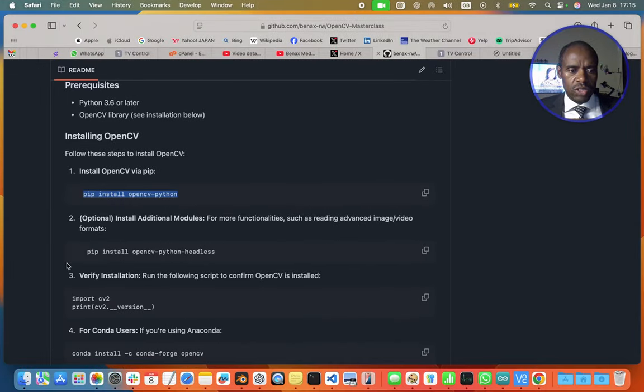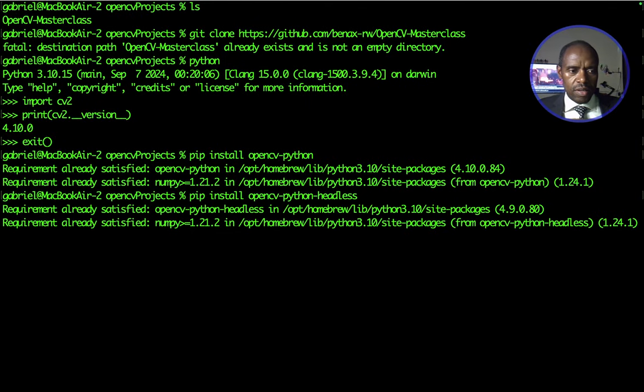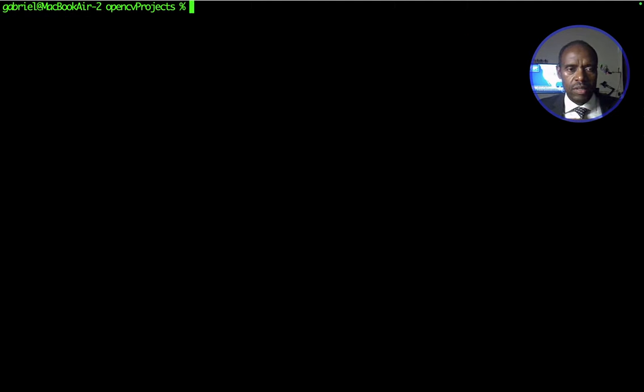And even if I try to install a headless version, for me, it is installed. I hope it's installed on your side too. And if it's not, you can start by making sure you get it installed, and after the installation you verify that you have it working.